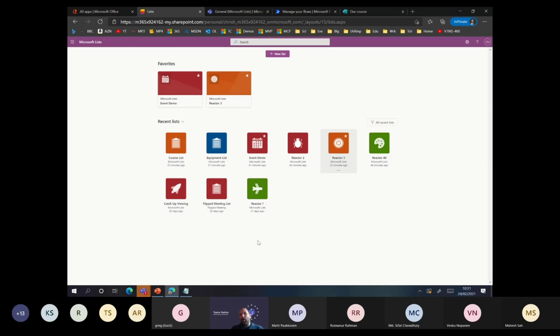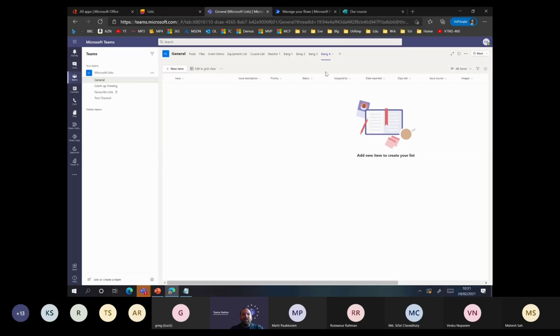If we're working on that list for a prolonged period of time, if we need to step away and get back to that list easy, if we've got a high priority list that we're managing, or that we just want to keep track of that list and view it from time to time, it makes the list easy and to hand when we can favorite it. Now, you can't do that within Microsoft Teams. So how do we actually get around this?